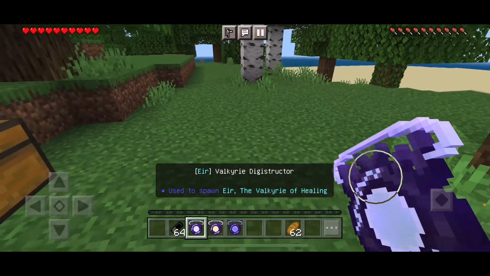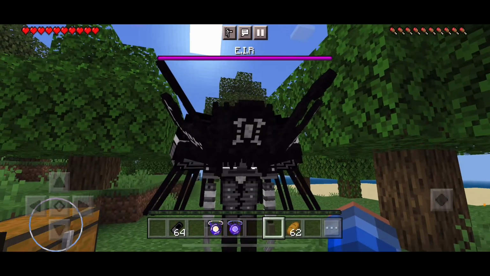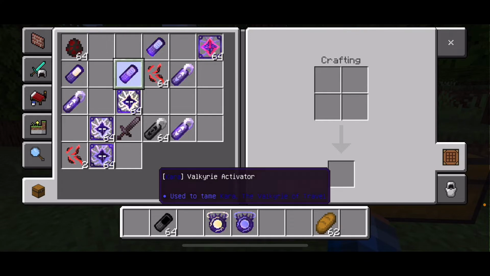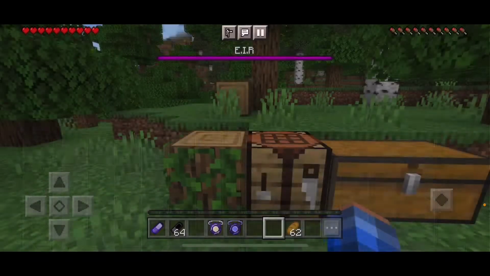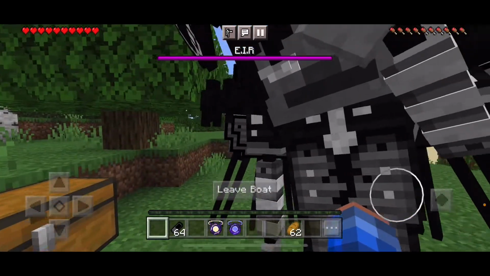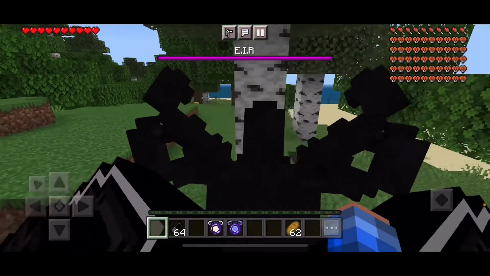Let's spawn the Valkyrie dish. The Valkyrie of Healing, and here it is. Look at it. So, what you need is a Valkyrie activator. Oh, look! It actually works. And we can ride on them. That's cool. You can ride on them.